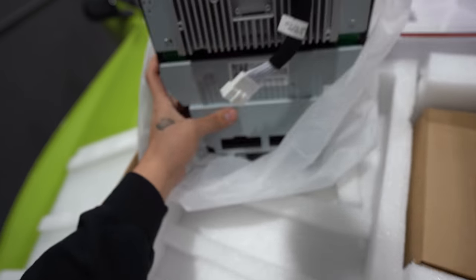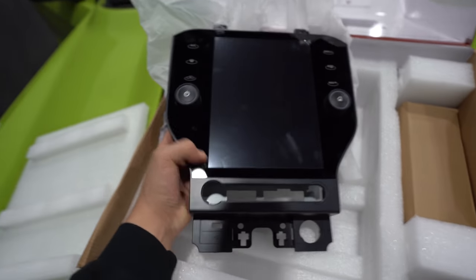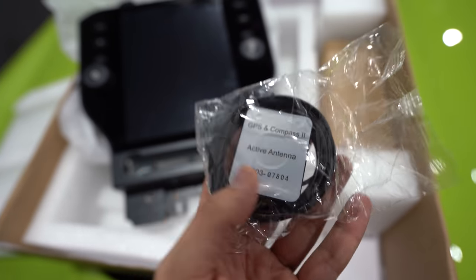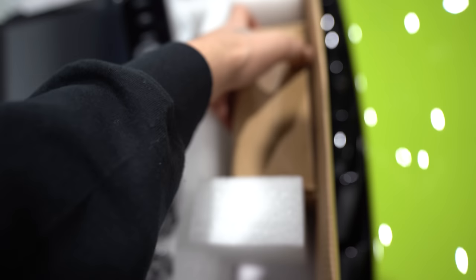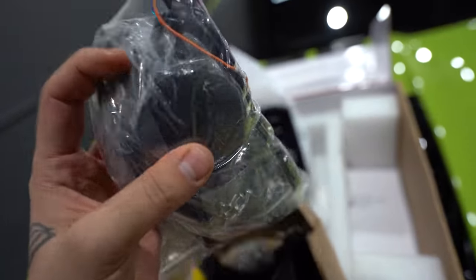Don't worry, my hood is PPF'd, so that's why I put the box on there. So here's the back of it, and here is the front of it. So that's that. You got this. This is the GPS and the compass antenna. And then you got more wiring here. I'll show you guys. So you got this right here. I don't know what this is. I think it's like a speaker.